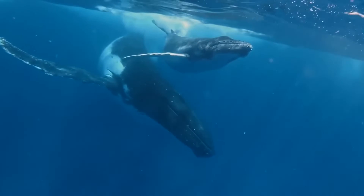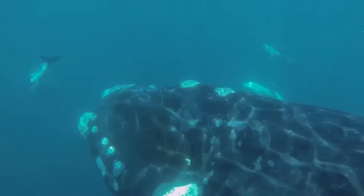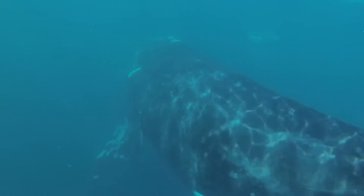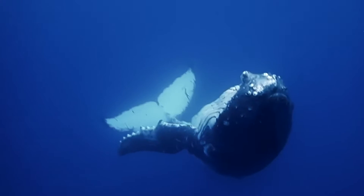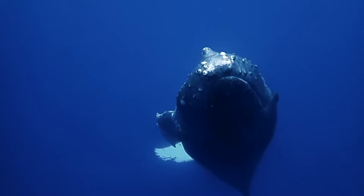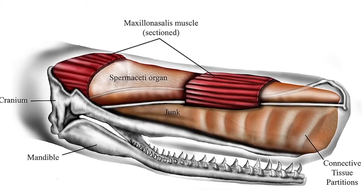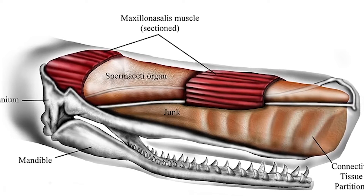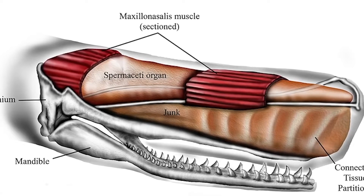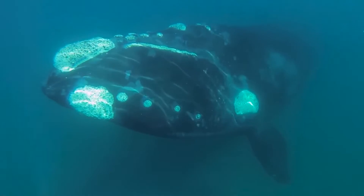So how do air-filled cetaceans cope with deep-sea pressure? First, when these whales descend into deep ocean regions, they expel all the air from their lungs and sinuses. Then they use hemoglobin and myoglobin to store oxygen in their bodies, so they don't need to breathe from their lungs for an extended period. Additionally, the veins in their noses and the cavities in their ears expand and contract to fill the empty spaces in their bodies with water, effectively eliminating all air voids before they dive, allowing them to adapt to the intense pressure at depth.